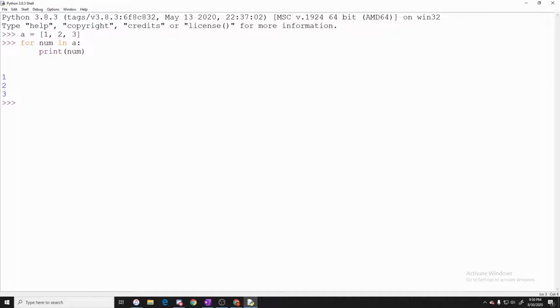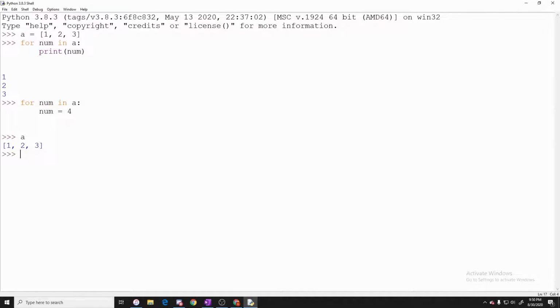It's not particularly good when we want to change the value that num holds. So if I rewrite that loop, for num in A, and then I say num is equal to 4, a few people might think that each number in this case would be changed to 4. However, that's really not the case. As you can see, nothing has happened to that list. So it's not particularly good for mutating the original collection.